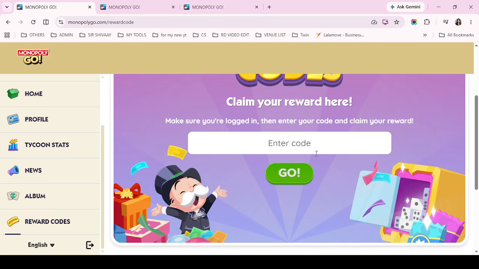In that case, simply return to the official page and check another recent post or story. Since these rewards are often time sensitive, it is a good idea to check back regularly so you can claim them while they are still active. As an extra tip, make sure you are logged into the correct game account before opening any reward links. That can help ensure the dice are credited properly.